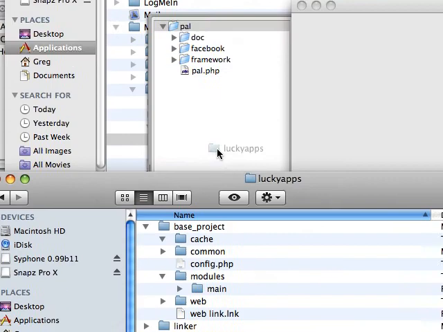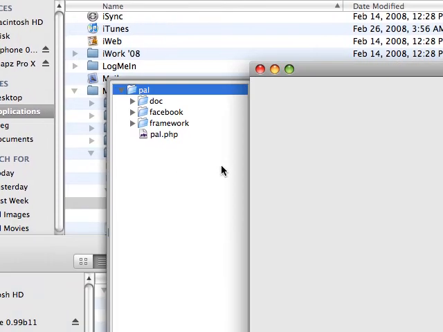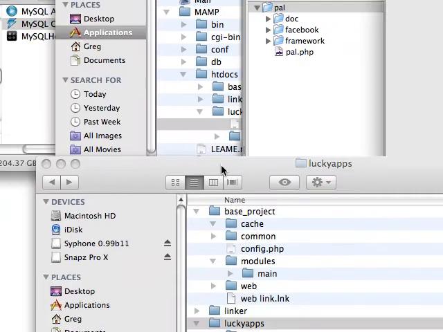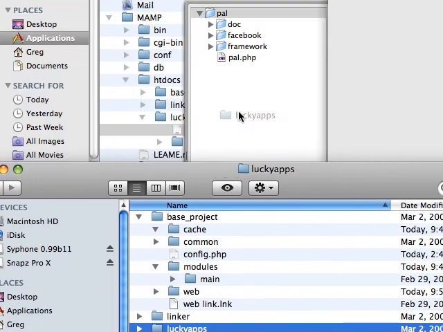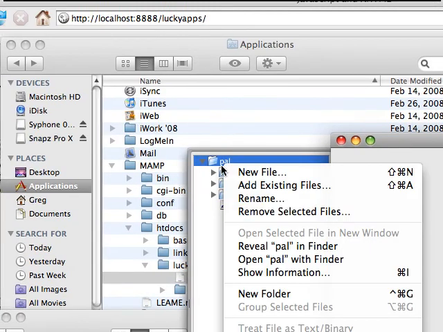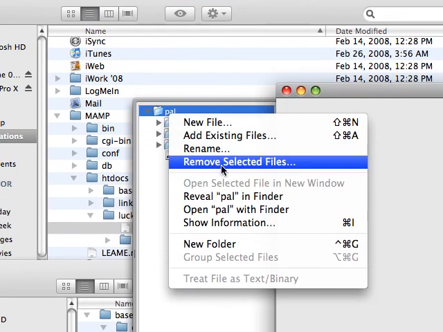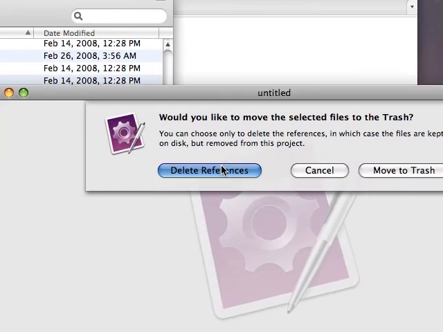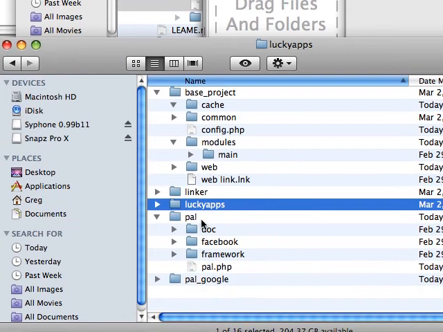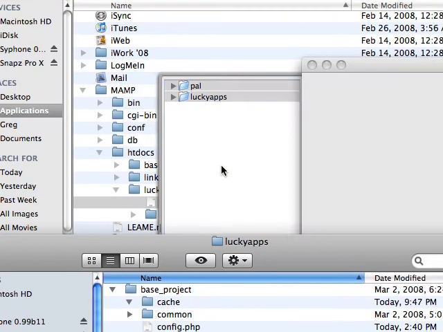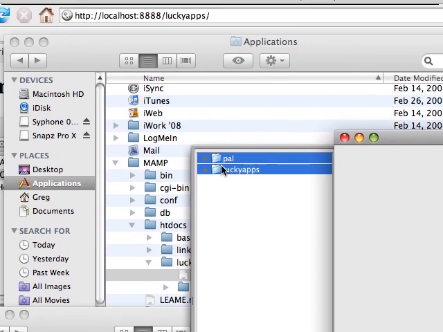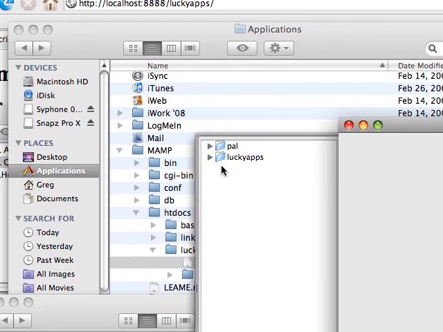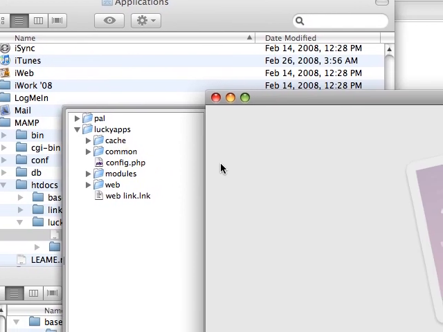Why isn't it getting in there? I gotta re-record this. Okay, remove selected files, delete references. No idea why that happened. But as you can see, this is really realistic. Okay, Lucky Apps.